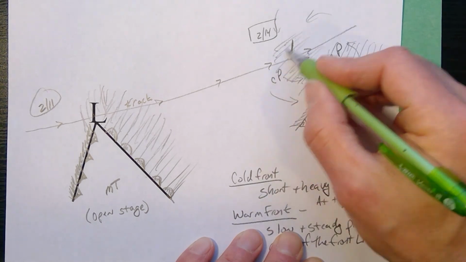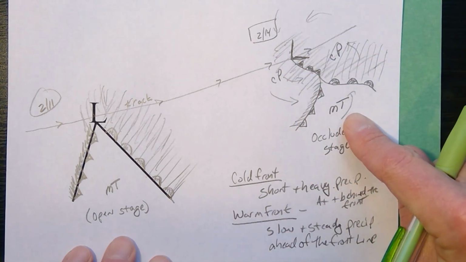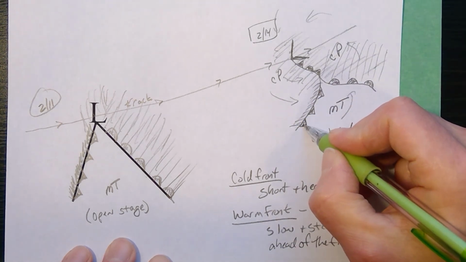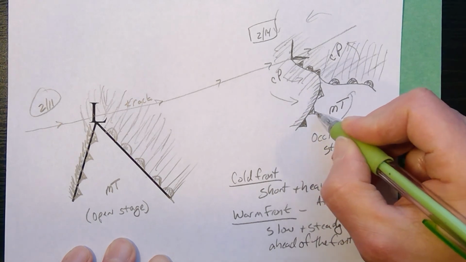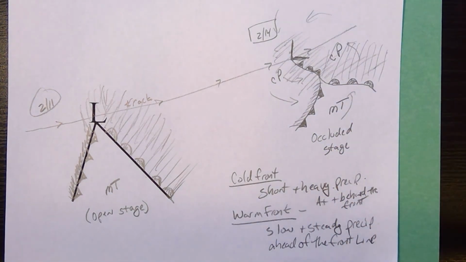Inside the warm sector, you know that there's not a lot going on, but you do have the approaching cold front. So if you're inside the warm sector, you're bound to wind up having the cold front hit you eventually. I hope these explanations helped, and that you have an idea of what you're looking at when you look at a weather map.